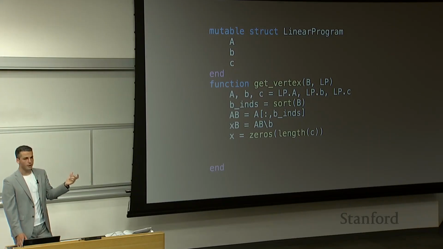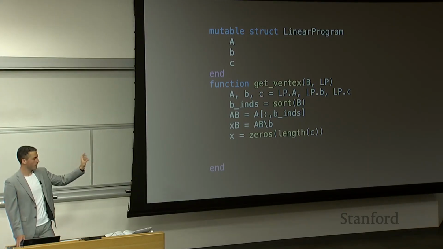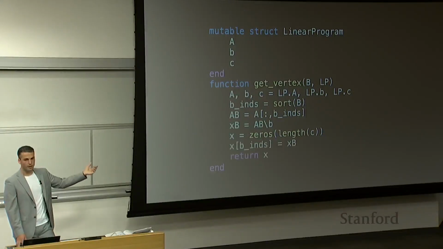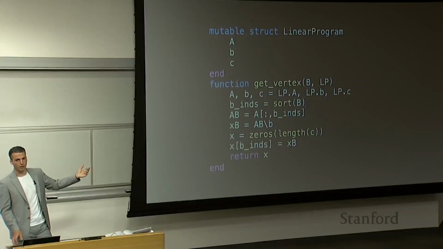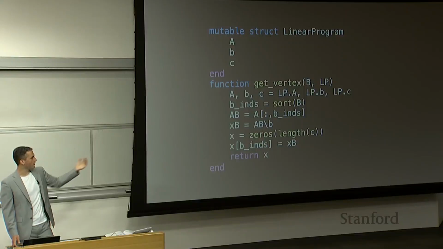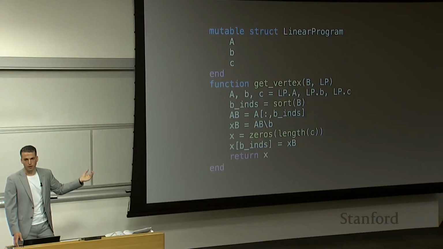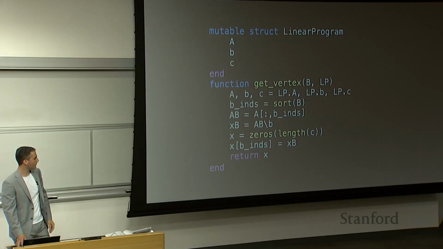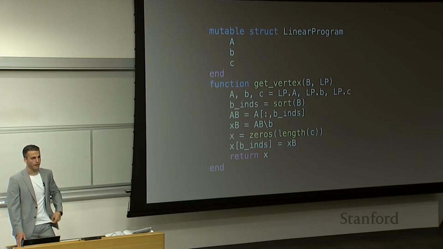And now we're just going to initialize x to be all zeros. So there's n components here, because there's n components in c. So it's just n zeros that we have. And now we just know the non-zero ones, and I think this gets to your question earlier, is that the non-zero basis components here are going to just be filled in with whatever their corresponding values were from solving that matrix inverse above. And then we're going to return that x vector that we get.